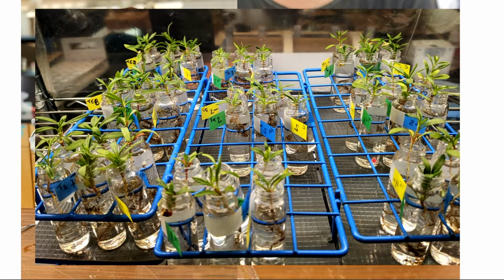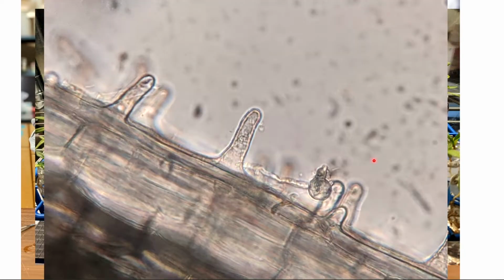But at the same time, instead of having a whole greenhouse, a whole bench of different plants, we can have this in the lab on a little bench. So it was a lot easier to test more plants and test the susceptibility of these native California plants. So remember the zoospores that we saw in the initial slide? This is another zoospore that's initiating its germination tube, and it's going to start infecting these small radicles.